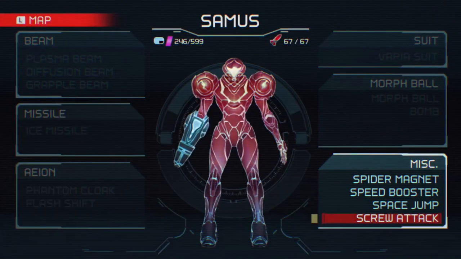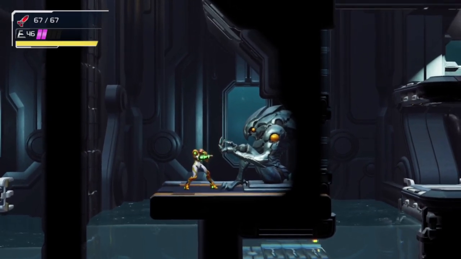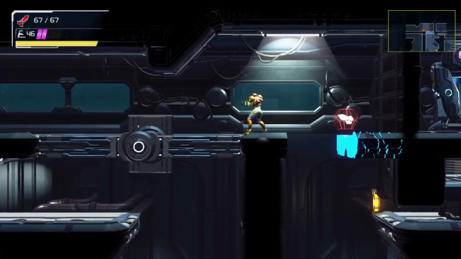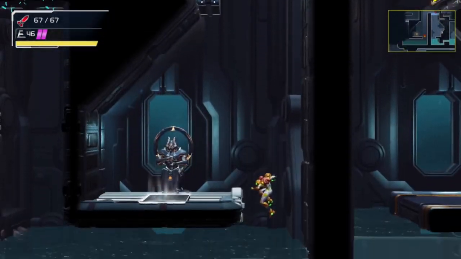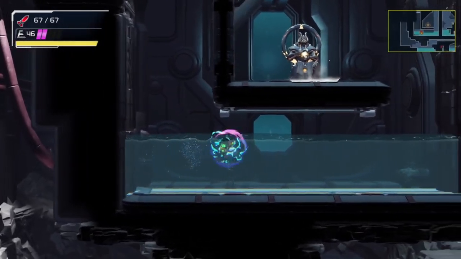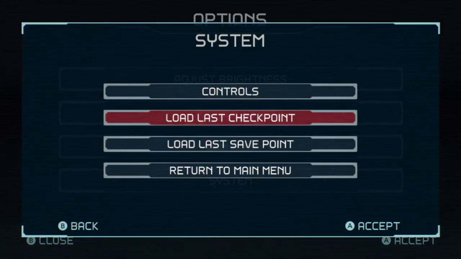So now you have to really pay attention here because there is a potential soft lock that you can run into. I will do the soft lock just so I can demonstrate what it is, because fortunately there is a checkpoint here when you grab screw attack. So if you do find yourself soft locked here, you can load the checkpoint and you won't lose that much time. So you go up here and see this rotating floor here. If you step on this and fall in here, you are now soft locked, because you cannot leave this water at all with space jump. You're stuck here in this water trap, essentially. So if that happens, just load last checkpoint.